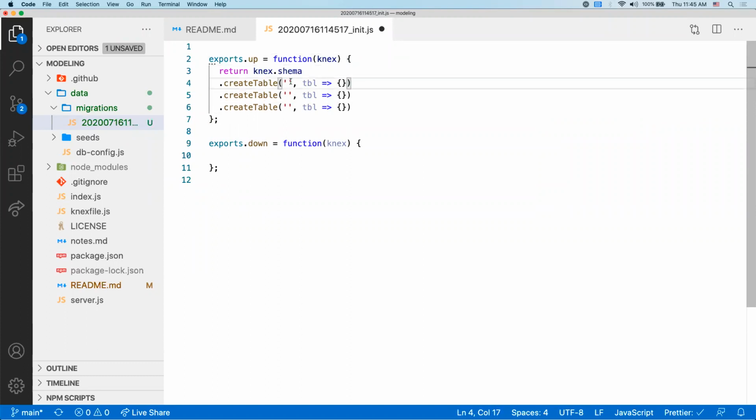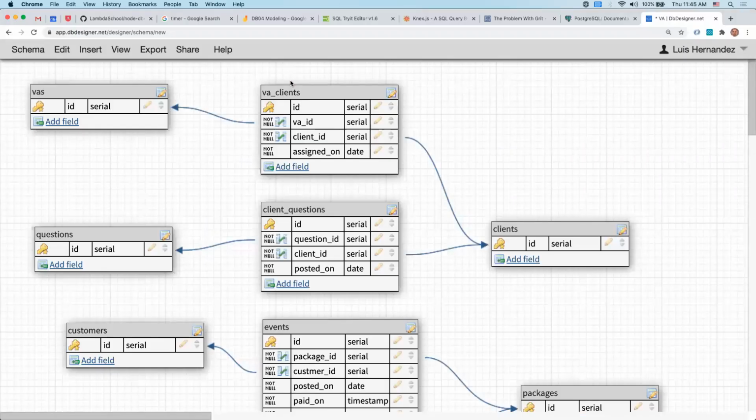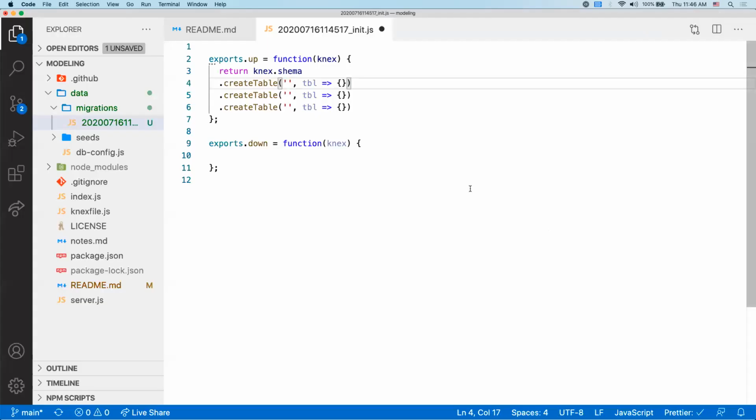So the first one is, and here's important, the order is important, right? I can't really create this table first because this table, the client questions table, is trying to connect to the client and to the questions. So the client and questions must exist before I try to create that table. So pick one of the two. I'm gonna pick, I don't know, client first. So clients, and then I'm gonna have questions. And then we're gonna have the client questions. Okay, order matters.